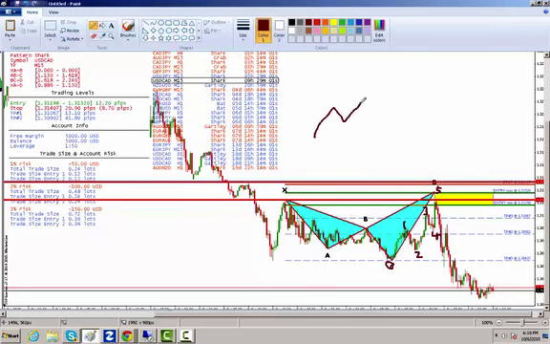Market likes to work in 5 waves and likes to work A to B, C to D. The market loves to work A to B, C to D, and it likes to work in waves. Period. Watch, look. You see? That's just what the market likes to do, and we just do what the market wants. It's very simple. You just follow along with the structure that's put out there for you.